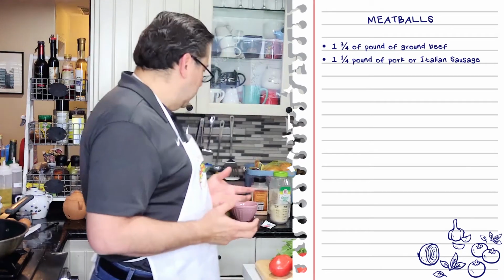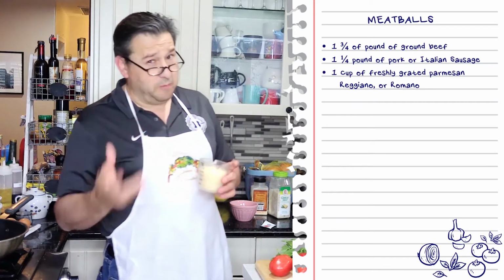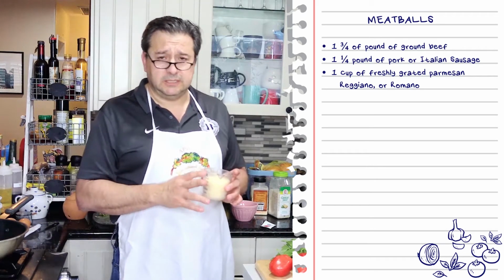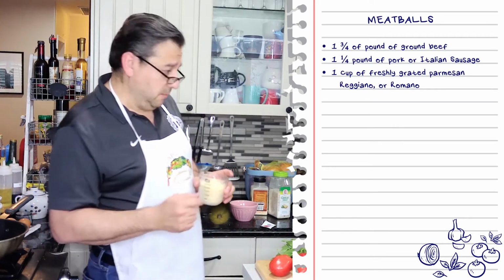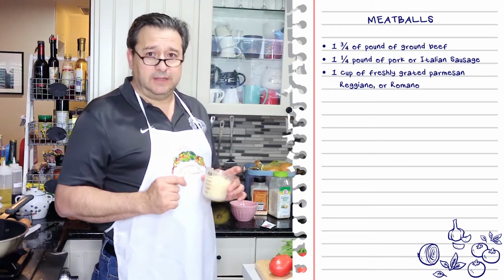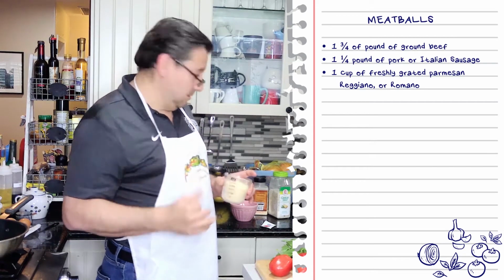What do I need for that? This is 1 cup of Parmesan. Now you can use Romano, you can use Pecorino, but again, when you're dealing with these cheeses, remember the salt, okay? Because you can go over the salt, and it's always better if a dish needs salt than if it has too much salt, because you can always add a little bit of salt.